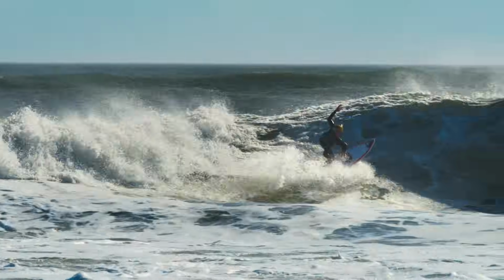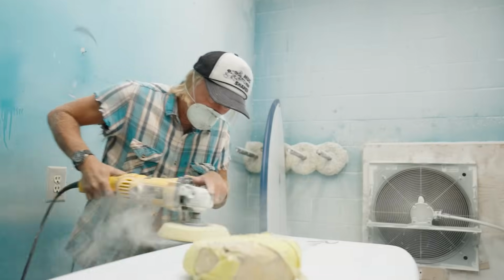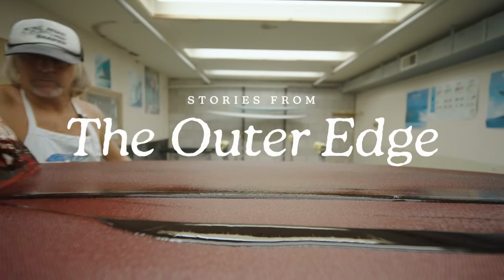I started surfing as probably a 12-year-old. There's the custom surfboard market. The people come in, talk to the shaper, and a lot of times it's getting that perfect shape they want, but then it's the artwork. The art has become a big part of surfboard building.